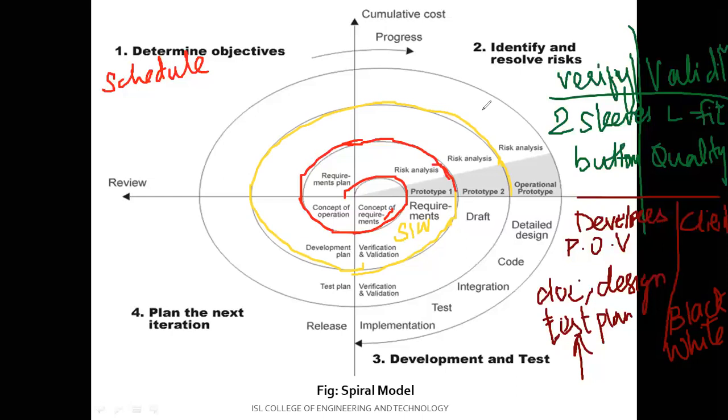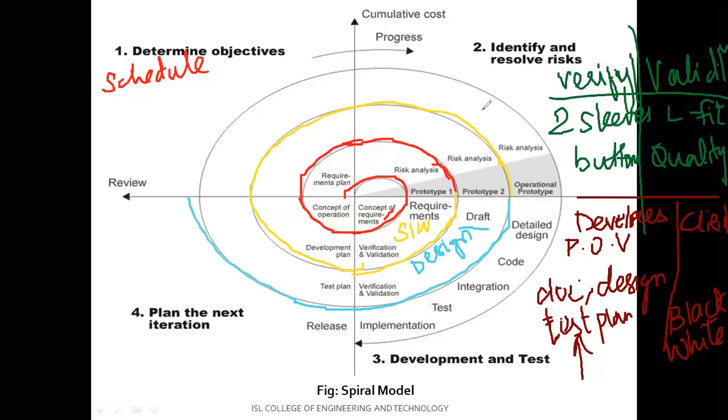Now within this drafting phase, drafting means you're going to make a product design. You might write down the document. The designing part is done here. You can say this is your software design. For the software design, again you do verification and validation. When you've done that, you're going to create the test plans.